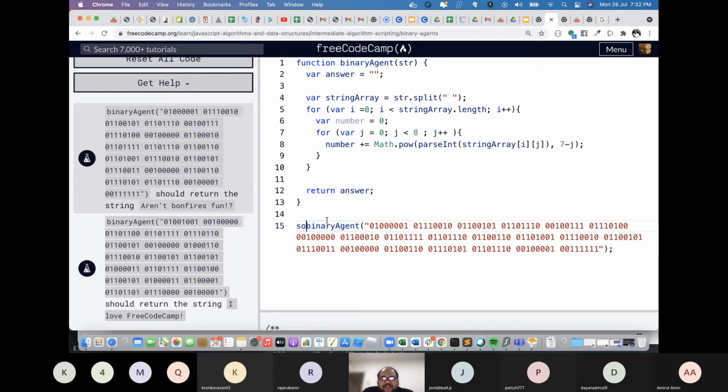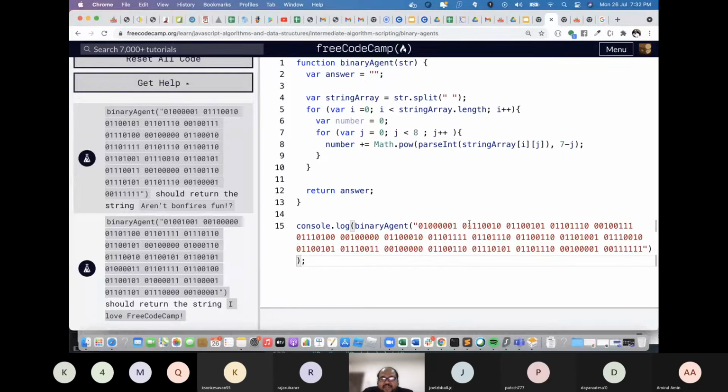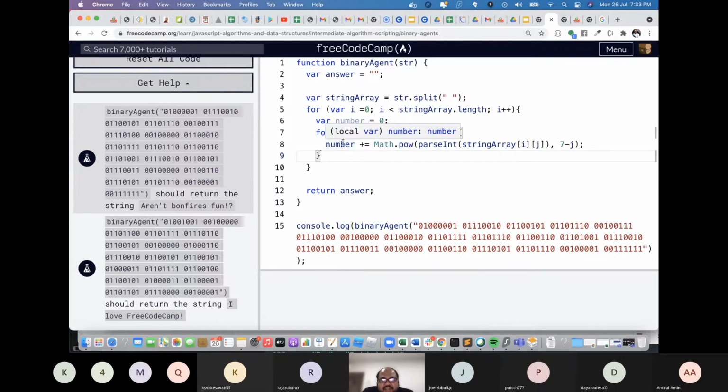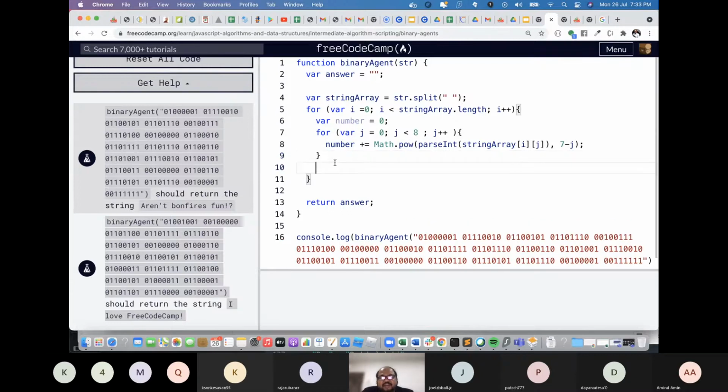So if you want to see what happened, you will do console.log. Okay, you can nampak lah. Now you should get the number yang tadi tu, right? You should get number tadi. And then once I do that, dekat sini, I will do answer plus equals number.